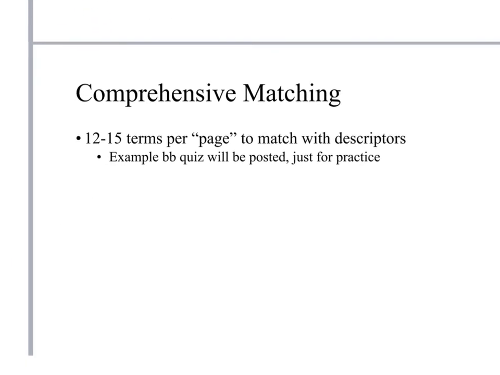I actually wasn't sure if I was going to be able to pull this off because obviously in a written test, it's easy to do matching. I would have like 3 or 4 pages. Each page would have maybe 12 to 15 terms on it. And these are terms from the whole semester. So you have very disparate things that you're matching descriptors to. So prion, for example, versus anaerobic respiration, right? Those are two totally different things.